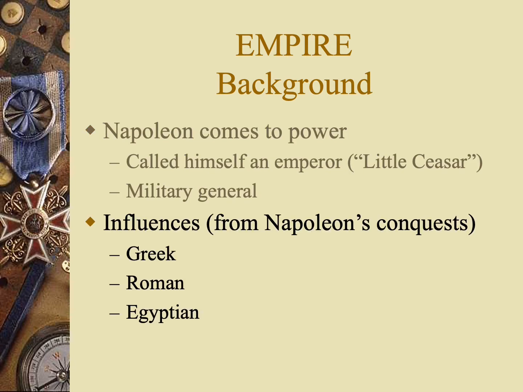In terms of his influences, most of these were because of his conquest. So Napoleon didn't just want to take over France, he wanted to build the full empire, which is why we refer to this as the Empire time period. Once again, he was trying to build Rome, recreate that within the bounds of France. So to do that, he had to go out and conquer other lands. Therefore, he interacted a lot with the Greek, Roman, and Egyptian styles. And we're going to see each of those influence his interior style quite a bit.